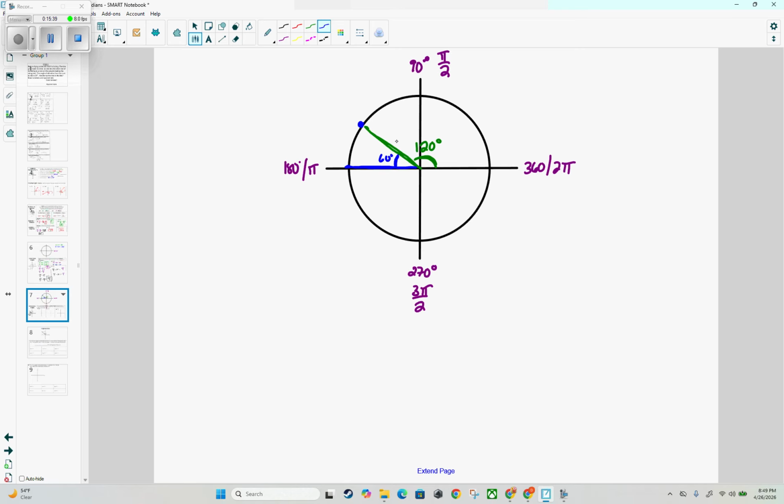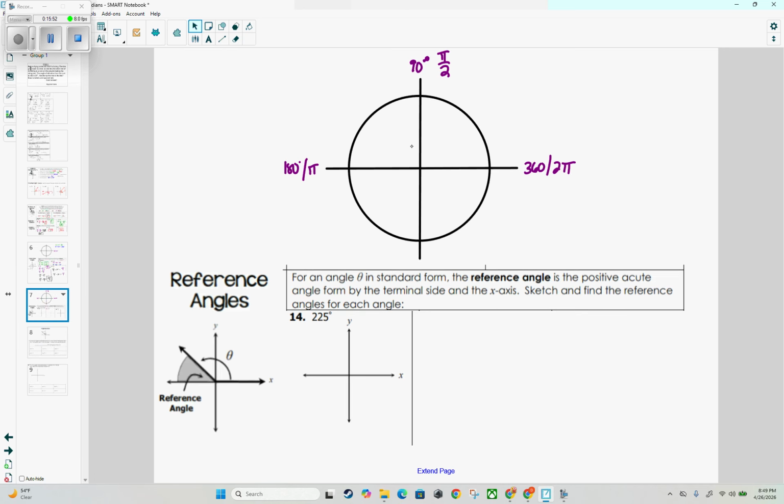So again, if you have an angle, the other angle that goes to the x-axis, this one is considered the reference angle, so the shortest route there. All right, let's get a couple practices on reference angle. Sorry, I have to erase that bottom one, but it gets a little close. So let's say number 14 is looking at an angle of 225. Well, I already know I'm going to go past the 180. So I'm going to shoot out this angle right here. From here to here is roughly 225.